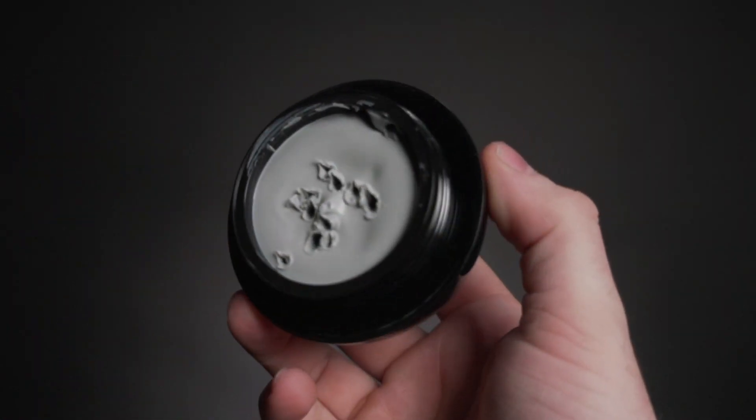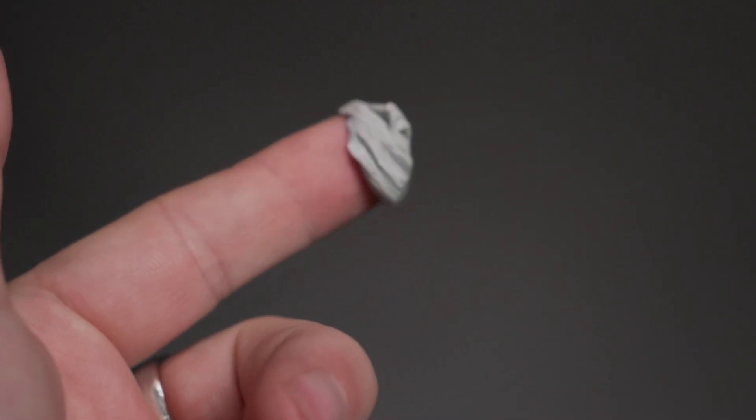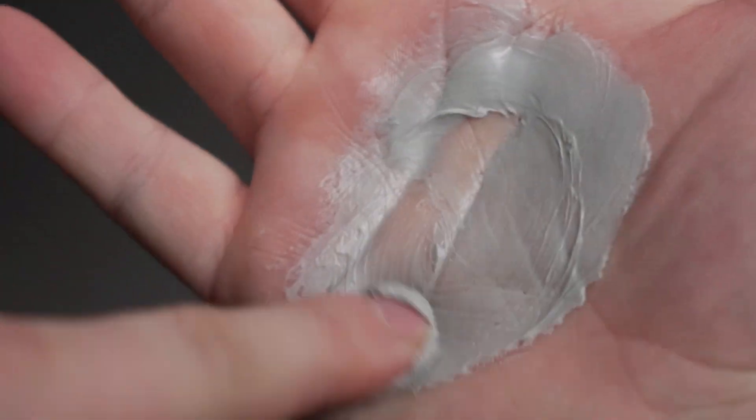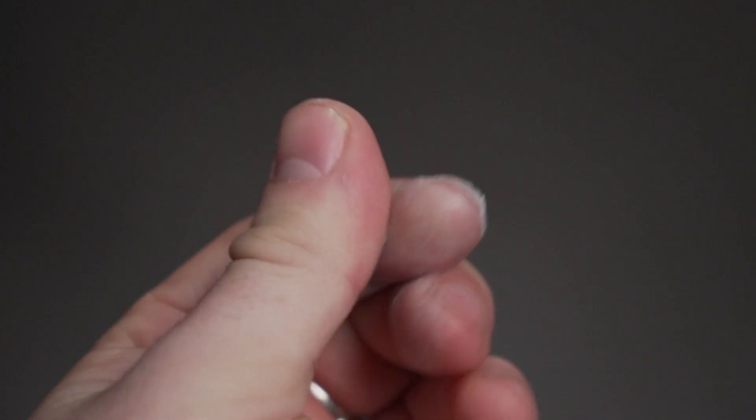Upon further inspection, the product itself looks a bit like Silver Fox, but that's just appearances. When you scoop it out and begin breaking it down, it's the complete opposite of Silver Fox, really. It's a bit thicker. It's not as dry or sticky at all — and I mean not just in comparison to Silver Fox. This is really just not dry or sticky at all. It's a bit peculiar coming from this line and their history when it comes to formulas like this. It really stood out to me. Now we are going to demo this product, but first I want to go through the Neon.